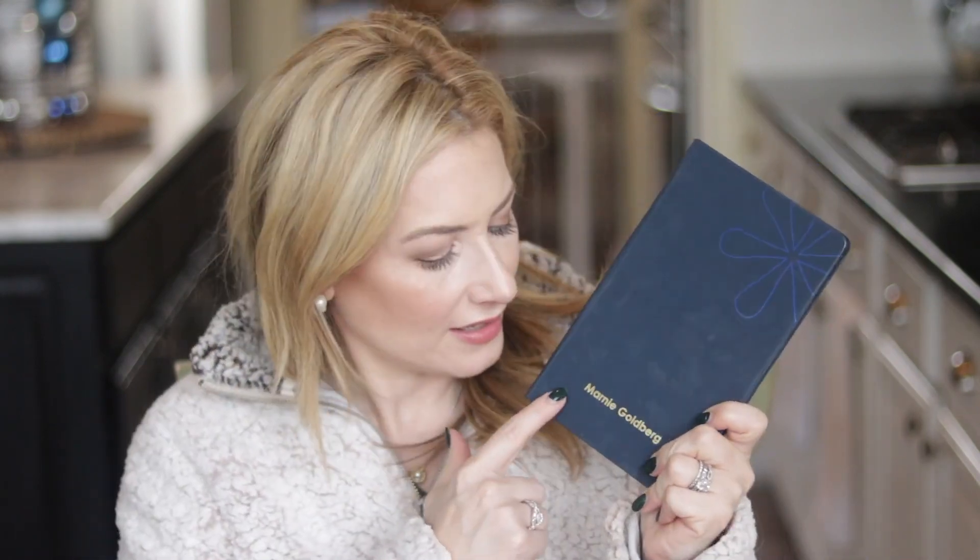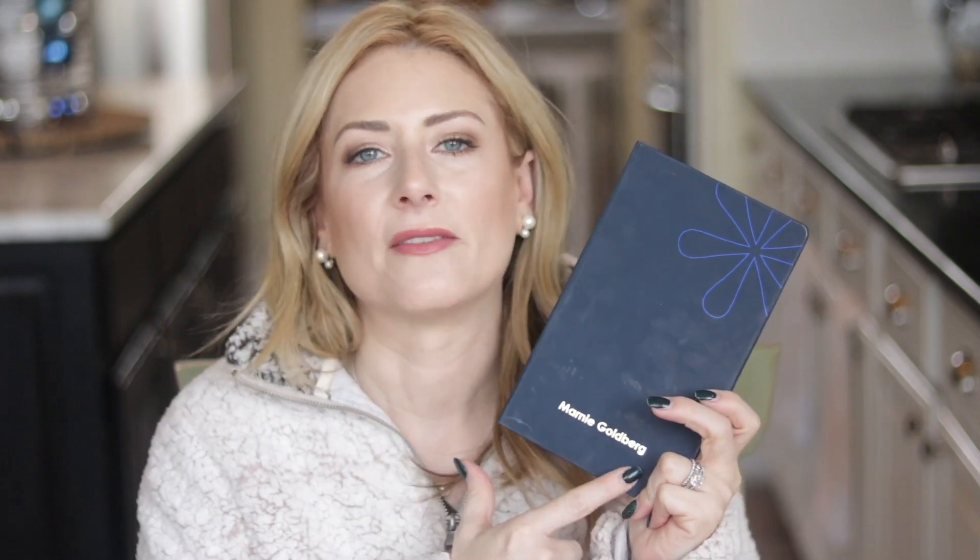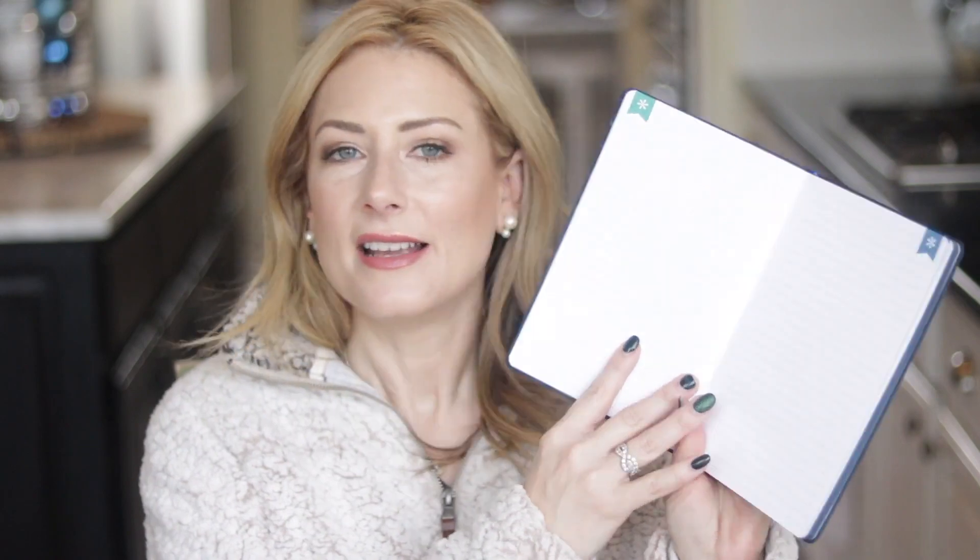I feel very grown up and elegant with it. You can even get your name or whatever you want stamped on there. It comes in all kinds of colors, you don't have to get it personalized, and it's very slim. I love that it opens and stays flat. I write things in here like my list of decorations I want for each room in the house, measurements, meeting notes — it keeps me organized.